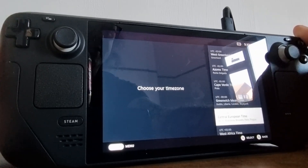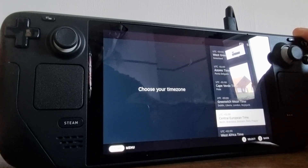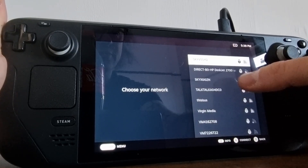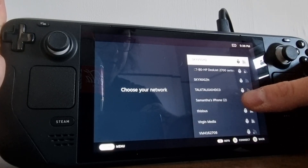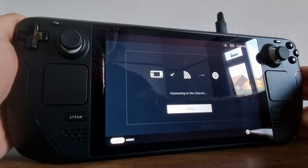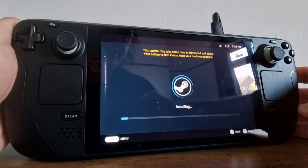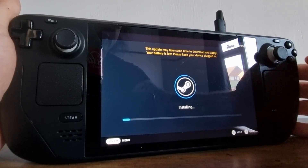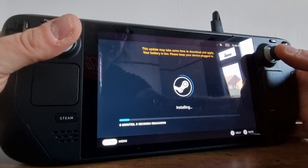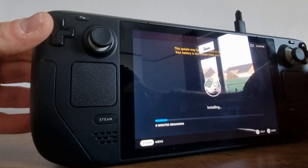This is literally the first time I'm going to power this on and I'm presuming it's going to go into an installation process — and here we go. Once we go through this process we're going to go into Steam's own operating system designed exclusively for the Steam Deck. I'm going to quickly set this up and connect to my Wi-Fi. We're now connecting and the connection has been successful. We're now installing SteamOS. We've got a couple of pads, a couple of analog sticks you can press down as buttons, and a d-pad.